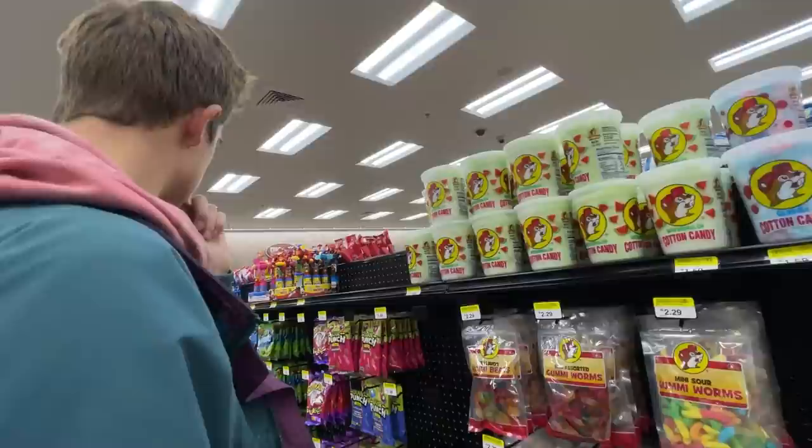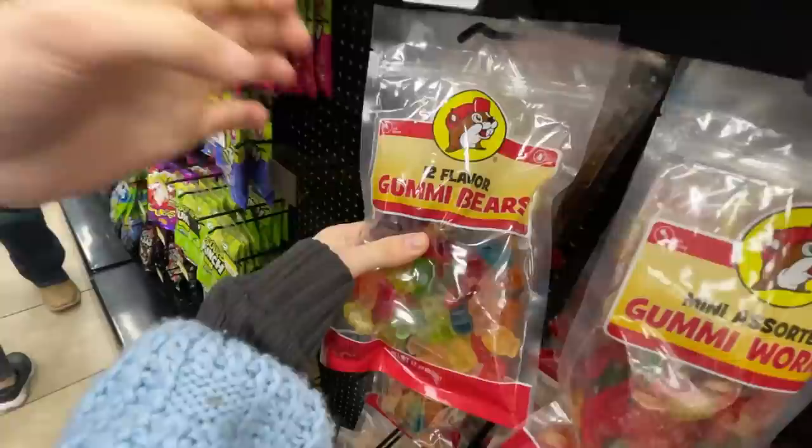I feel like we need some gummy bears for sure. But they're not red and green. We'll eat the red and green ones. Hey, trees. Because they all got red on them. That's not very Christmassy. Oh, these ones. Oh, yes, okay. Numero uno. Look at this, this is so Christmassy.